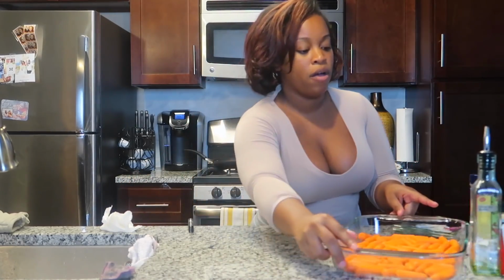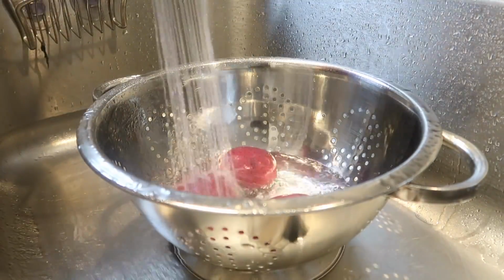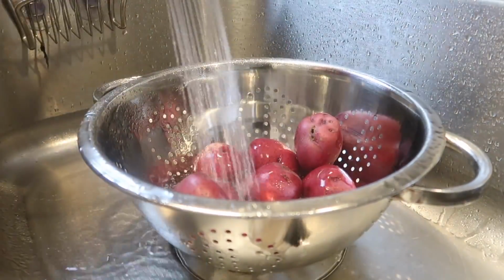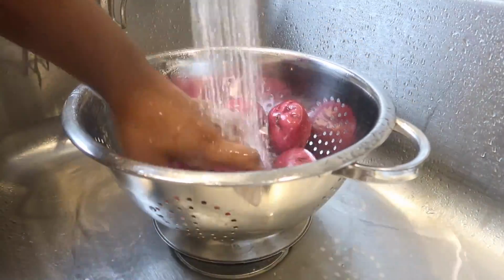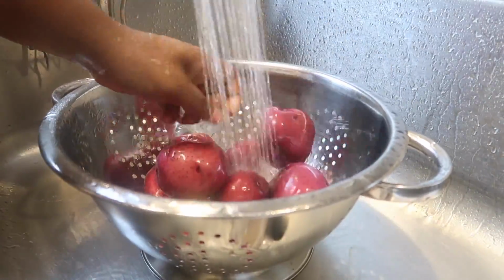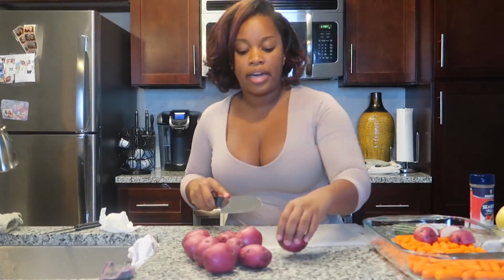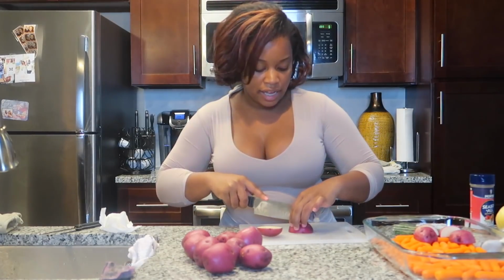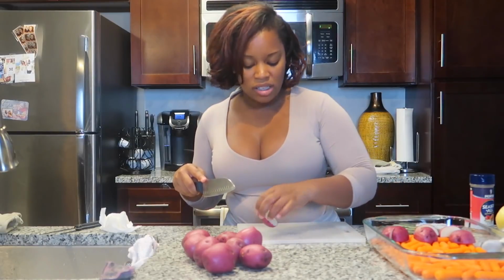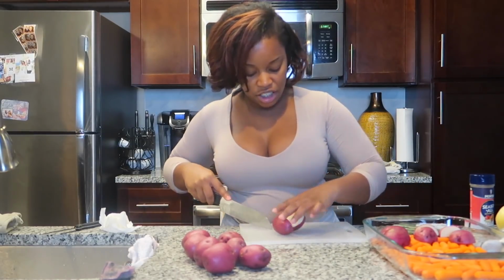So carrots are down. I did, however, go ahead and wash my red potatoes. And these are just small baby red potatoes, but I'm going to cut them down so that they cook a little bit more evenly. And I like red potatoes because they're very sweet compared to a traditional russet potato. And I like that you can leave the skin on. The skin is very thin and, like I said, very sweet, whereas the russet potatoes have a little bit more of an earthy taste and texture.